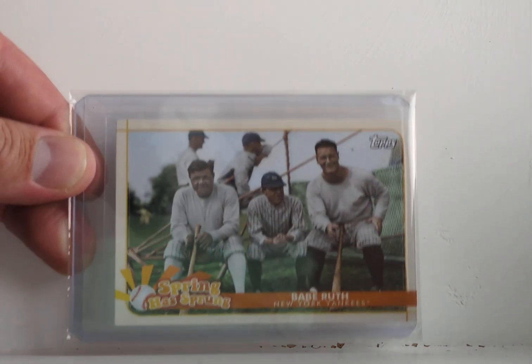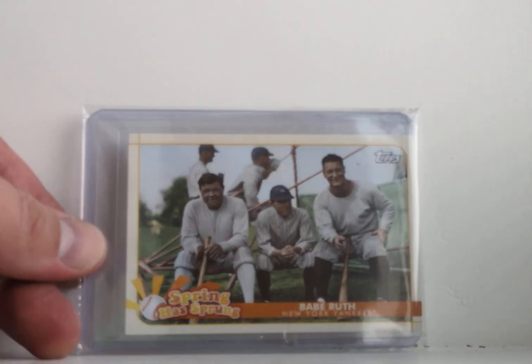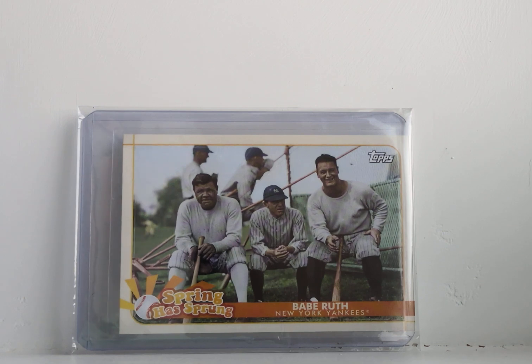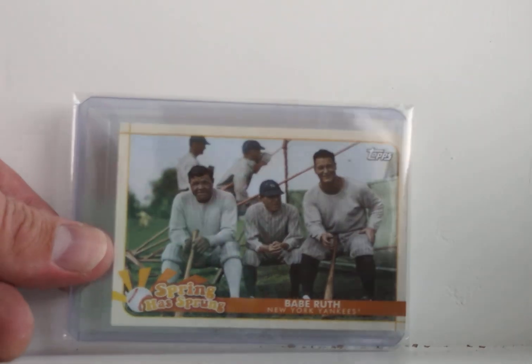So just a bit of variation. We've got this, it's obviously a modern card, but it's got this little Babe Ruth just sitting on a bench with his teammates. It's quite a nice card. It's called Spring Has Sprung, and it's another, obviously, Topps.